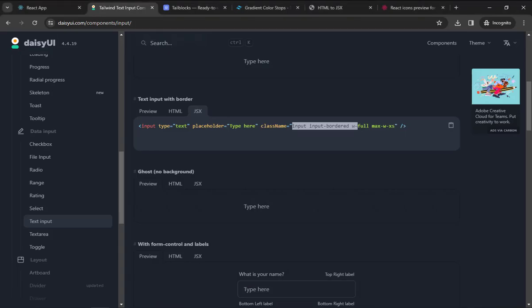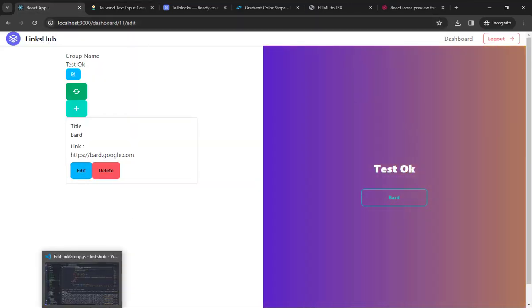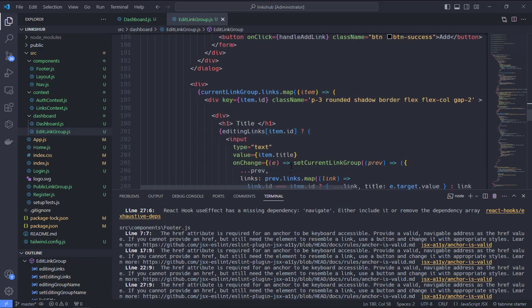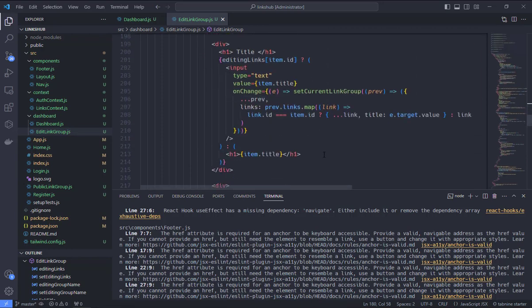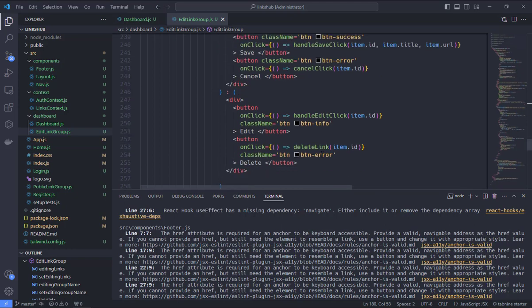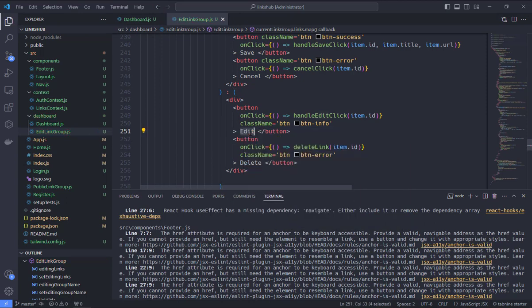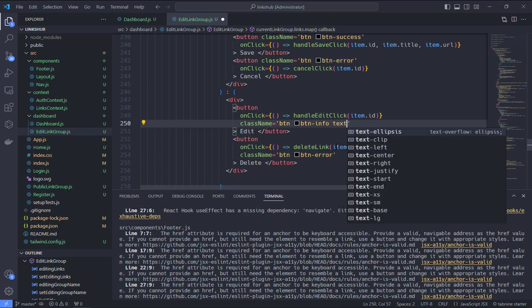So let's take a look at this page now. Still there is an edit here. Let's leave that edit button as it is, but before that, change the text only to white.